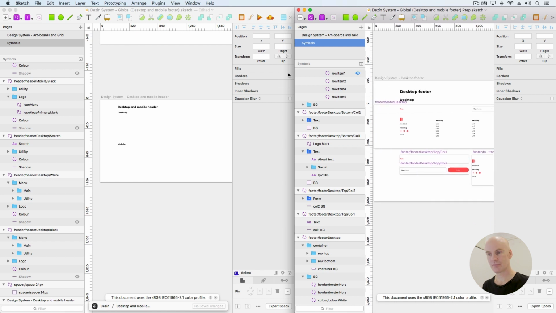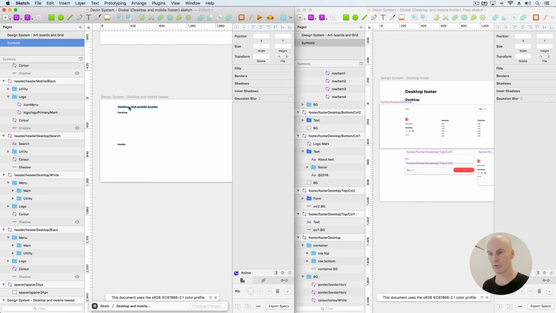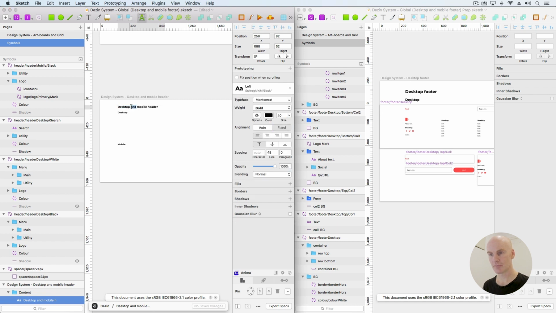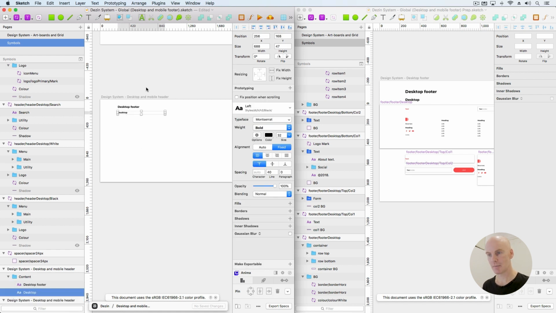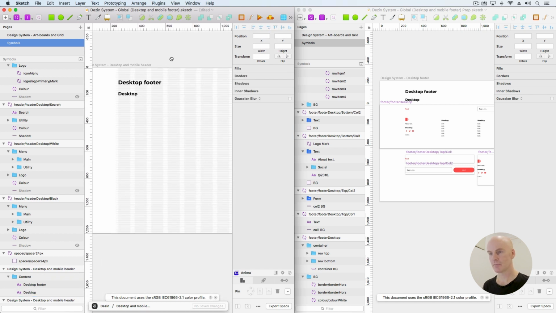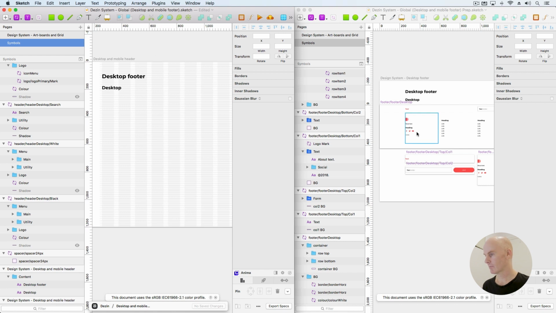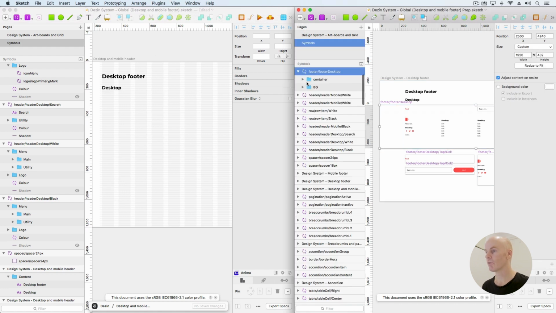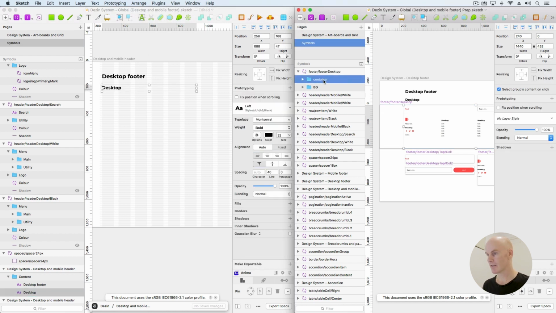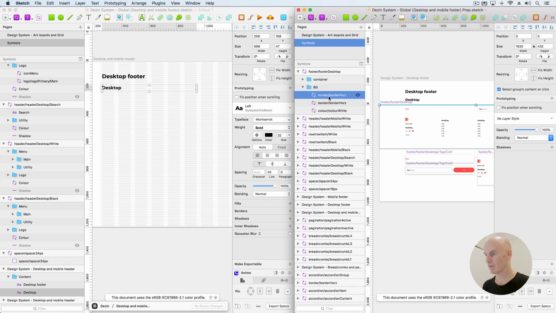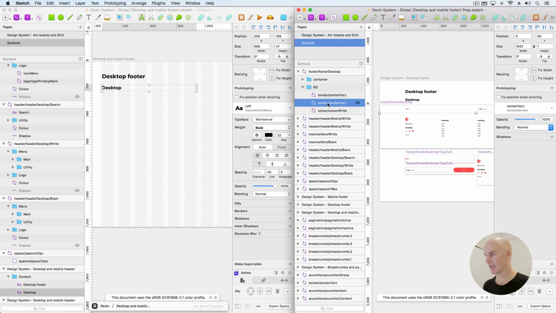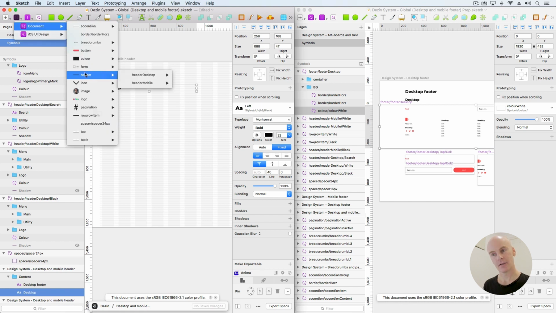Let's zoom out here and go and rename this desktop footer. We're going to ditch mobile for now, just keep it desktop. Zoom in. What I might do is just collapse everything else except for the one that we're focusing on. And we can see that there is a container folder and a background folder. The container folder sets the fixed width and the background is just the background color, as we can see here. We've also got a border horizontal at the top there and there, and white pretty much takes up the whole thing. So let's drop a white color in there first.